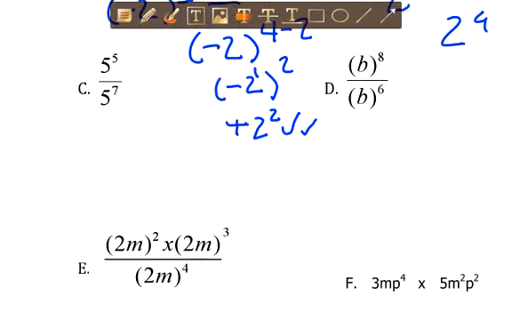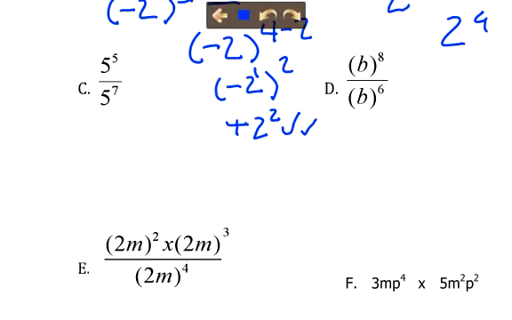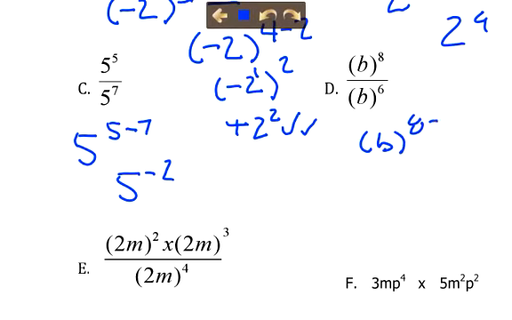Okay, the next ones. These ones are dividing, so you're just going to subtract the exponents, but I'd say this, when you show your work, write out what you're doing, especially with subtraction. So here you would just go 5 minus 7, and you get 5 to the -2. Here you would get bracket B, 8 minus 6, because both of them are B's, and you would get bracket B to the 2, but you could also rewrite this as B to the 2.